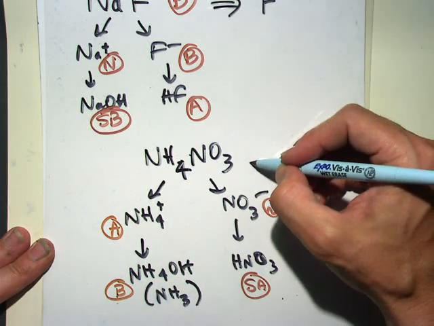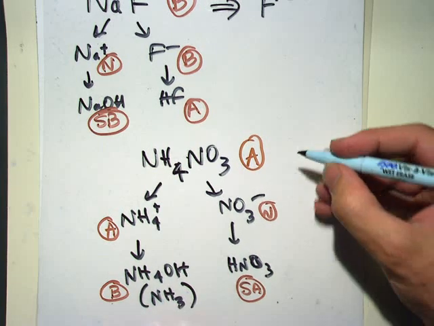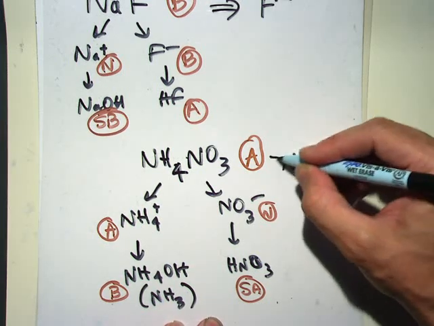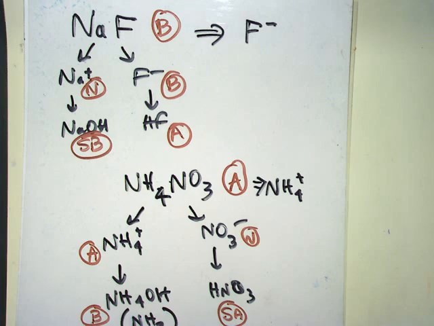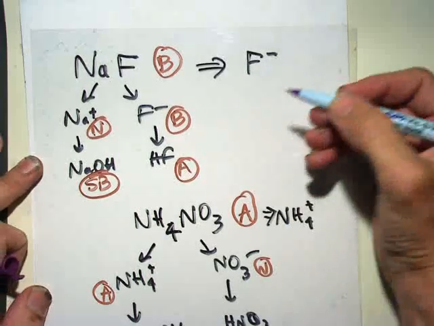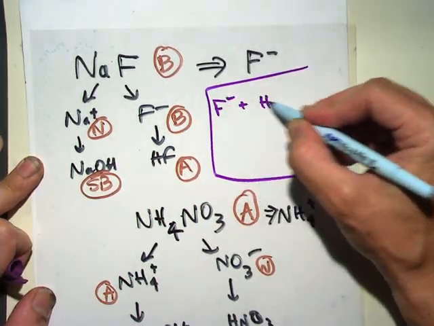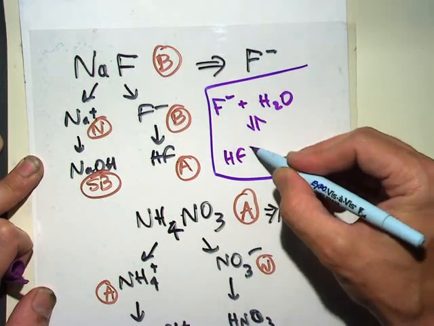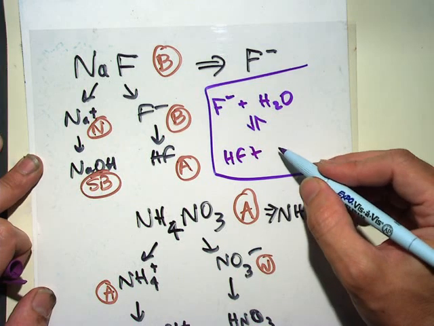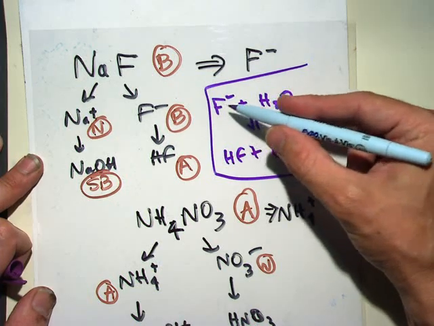Similarly, for this one, NH4 plus H2O, if that was reacting in solution, it would form NH3 plus OH minus. Oh wait, no. That sounds crazy. H3O plus. Yeah, this was an acid. It donated a proton to water to become H3O plus. Okay. So acid, base, or neutral, always separate them out into their ions and evaluate each one separately.